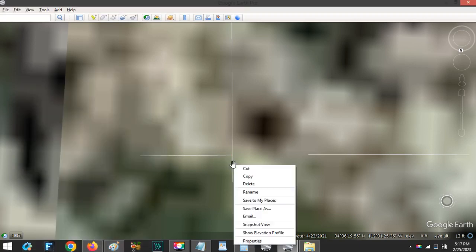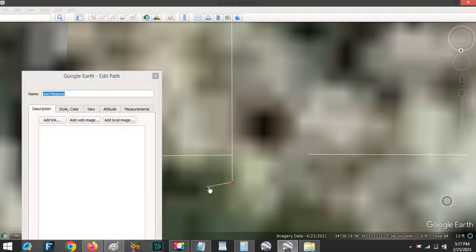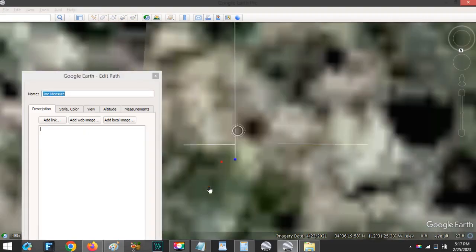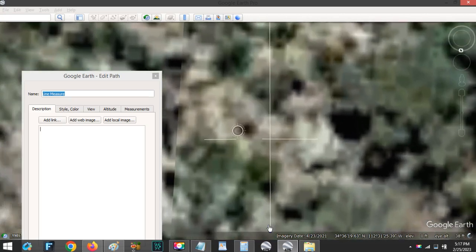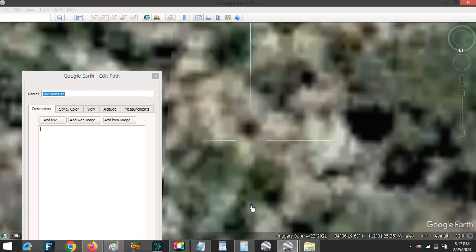Okie doke. Now, actually, it might be easier to see this. Well, it's easier to see it if the background is all one color, but anyway, we can get rid of that little round thing.